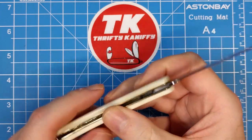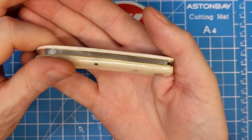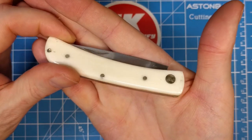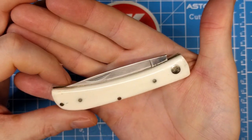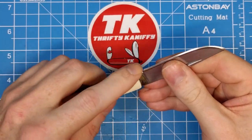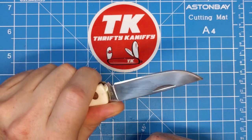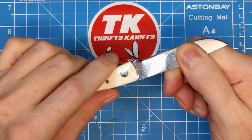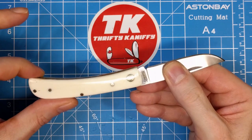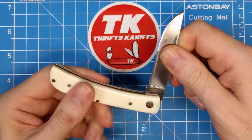I always do like natural handles, so there's good value in this one - it's well made. If you're not wanting to spend Case money for a good Sod Buster, this is a really good alternative. Some of the work knives from Rough Rider have the liner lock - not a big fan of that on this smaller style Sod Buster, because that tab does get in your way and it's very much a hot spot. But this one has no lock and no hot spot either, so it's kind of nice to have that option.